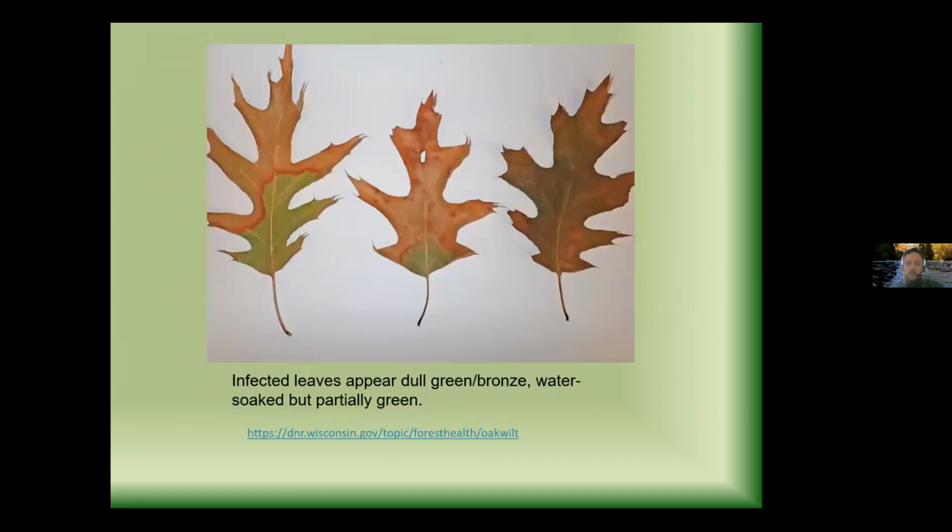So here's a much better picture of the leaves, right? So starting from left to right. They're going to go from that dark green July color they should have, and they're going to start browning out. It says sometimes they'll look a little water soaked there. And it's just going to march right down the leaf until the whole thing is kind of bronzed out. So you see the leaf doesn't look like it's actually wilted up. It doesn't look curled up. It doesn't look eaten. It just fades out. It just browns out because it's basically dehydrating.